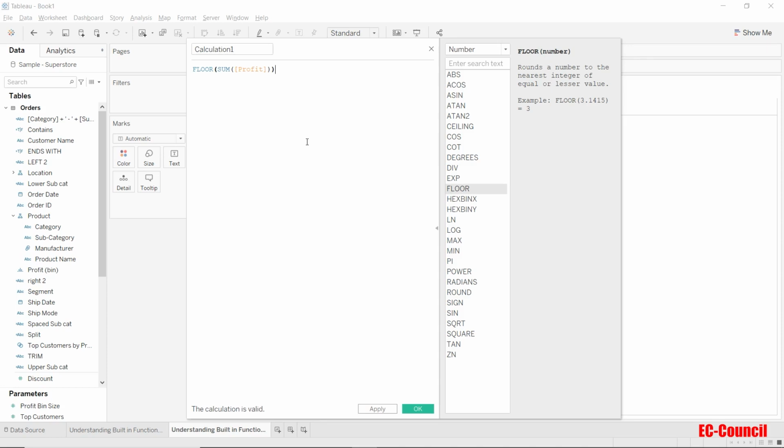In Tableau, we can easily wrap up one function into another, provided that we aren't breaking any aggregation rule. Herein, we are wrapping up the sum into the floor function. Let us name this as floor of profit. We'll hit OK to save this field.